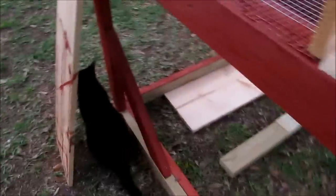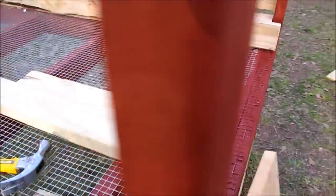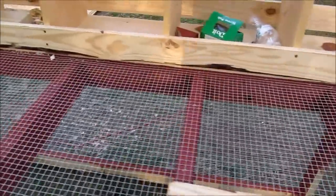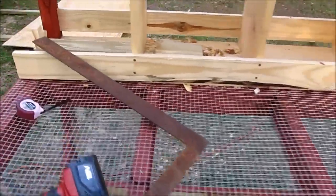Alright, guys and gals, there it is, end of day 2, and tomorrow will be the 3rd day, and hopefully the last day we'll be able to get the chickens out here.